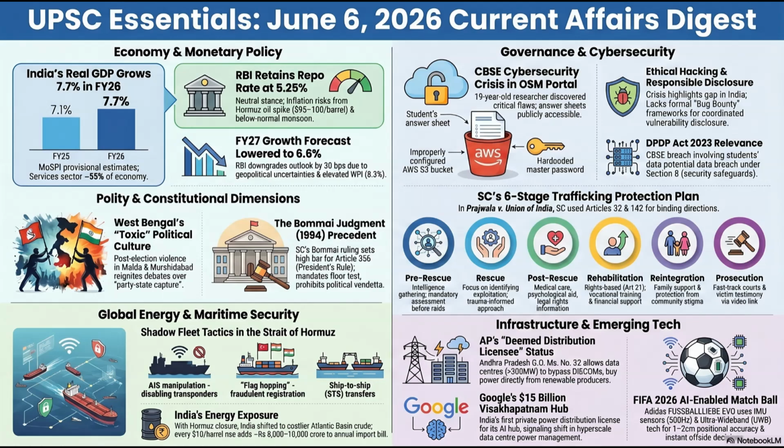Which flows directly into the critical mandates of Stage 3, immediate post-rescue. Upon extraction from the exploitative environment, survivors must immediately receive specialized medical care, psychological first aid, and comprehensive legal aid provided in a language they actually comprehend. And in a massive departure from past practices, the court strictly ordered that survivors must not be involuntarily detained in state shelter homes as if they are serving a prison sentence.